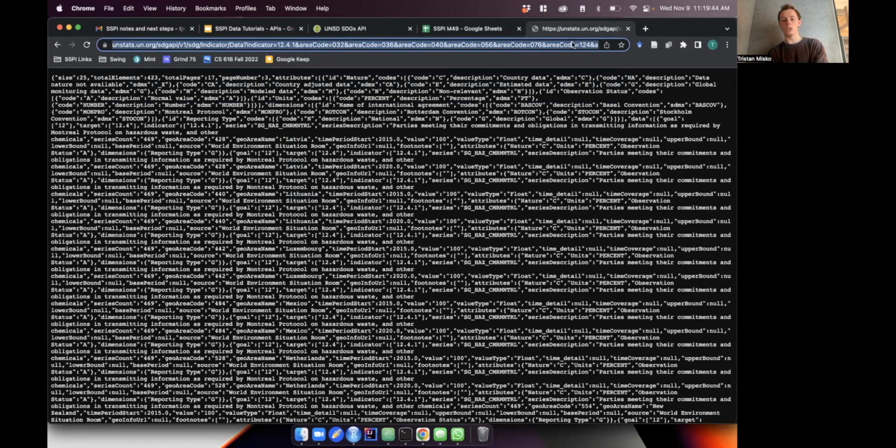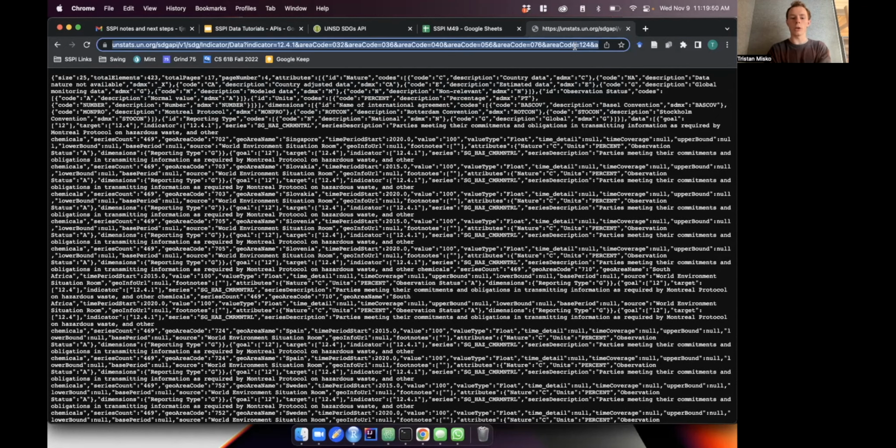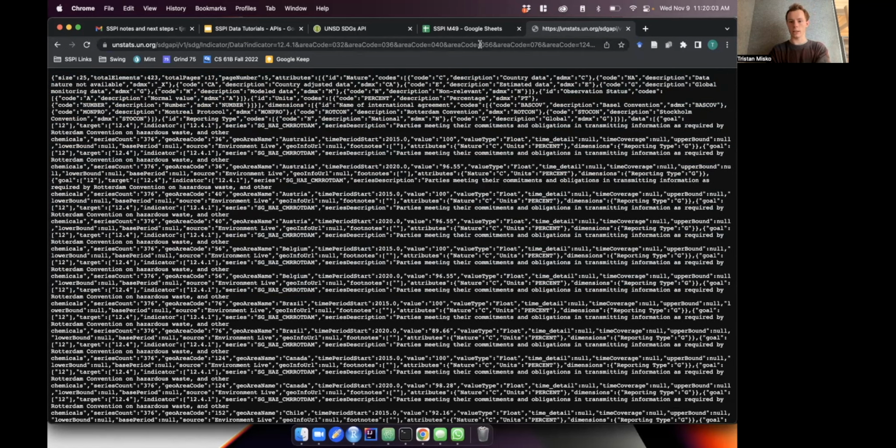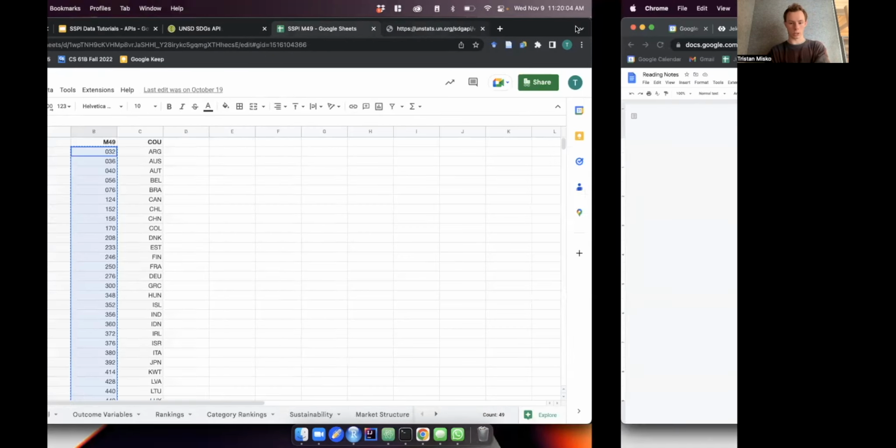So what we're going to do is set up a script, which is just a file in R, that is basically just going to do this paging for us. And then it's going to look through here, and it's going to pull out exactly what we want and put it in a nice table. And that's all we're doing. So we want to be able to page through all, let's see, 17 pages here and do that really quickly. And we're going to look through this JSON, pull out the information we need, and put it in a table. And that's all we're doing with the API request.